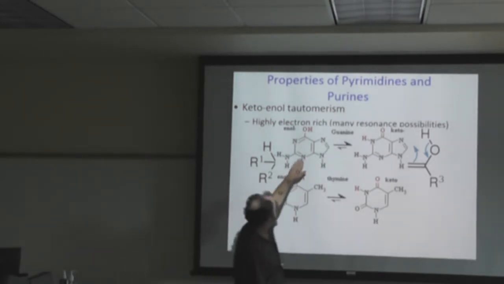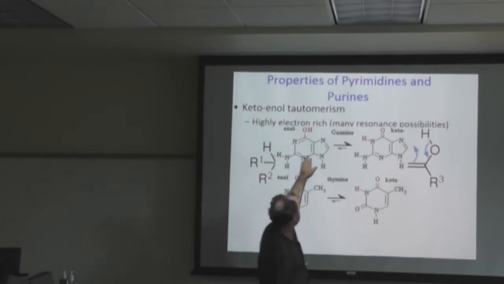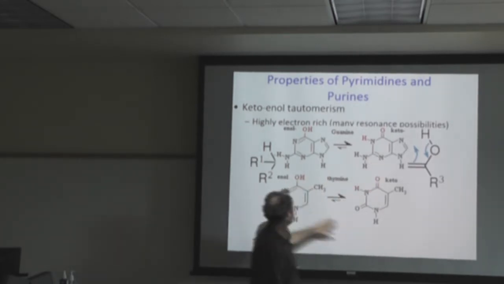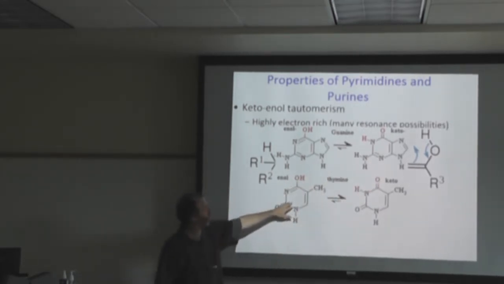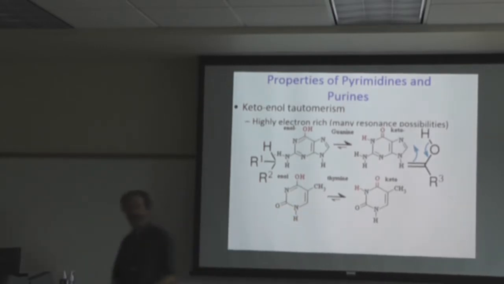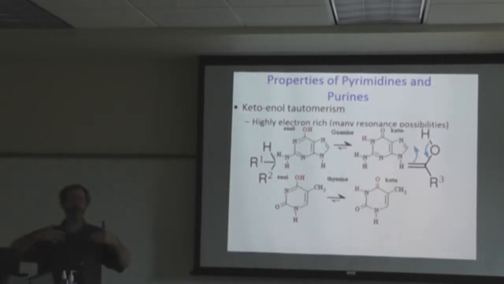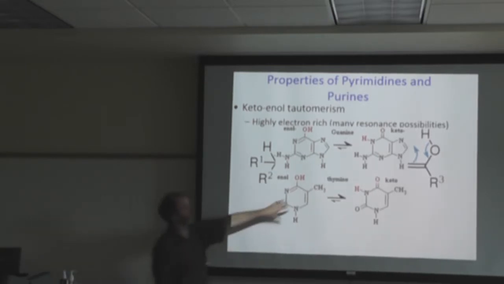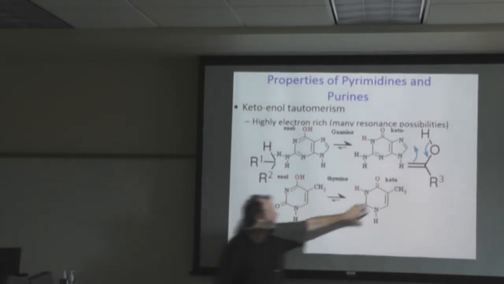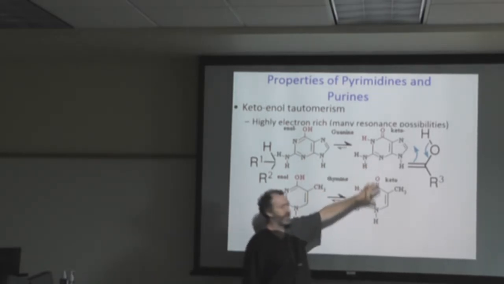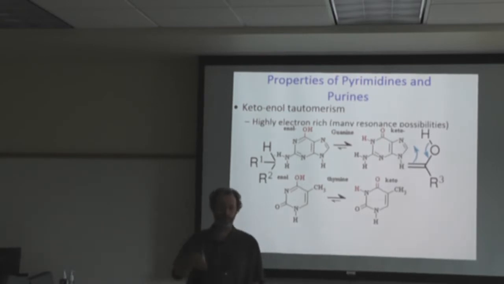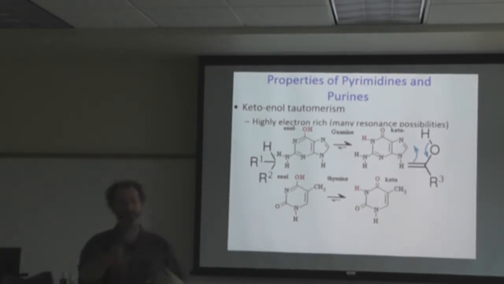And guanine can exist in this alcohol, the enol form, or the keto form, just like the enol form of thymine versus the keto form of thymine. And then it'll base pair with the wrong base, if temporarily. But these keto-enol shifts are very transient. They're heavily favored in one direction. So you'll get a shift perhaps while it's being incorporated, and then shortly thereafter it'll shift back and it'll show that it has an improper base that's been added.